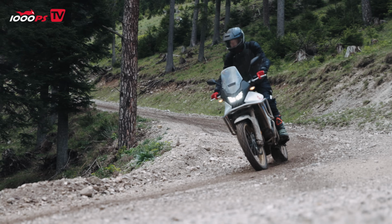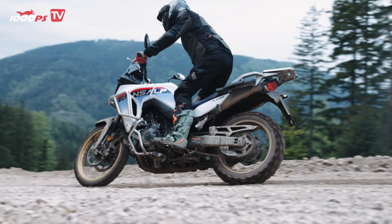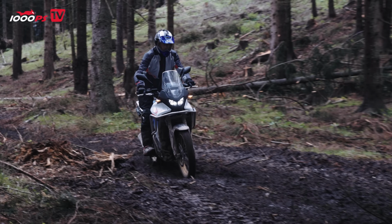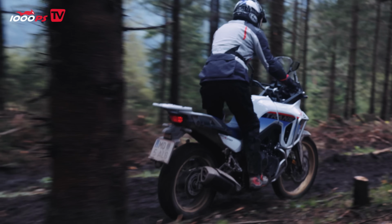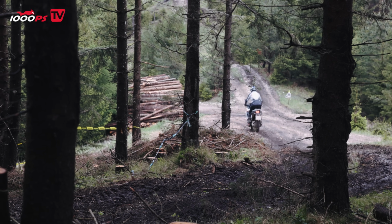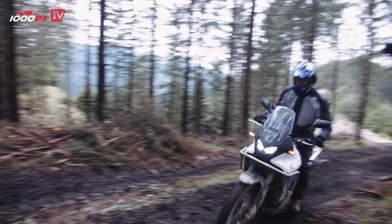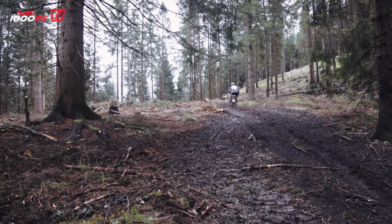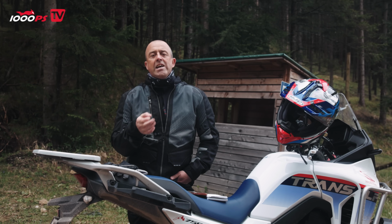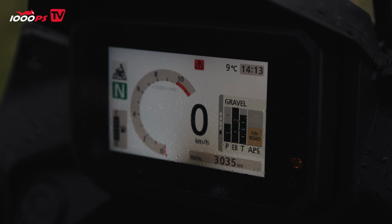The gravel mode that we have as the standard gravel mode is possibly too restricted. When you're going uphill and the rear wheel starts spinning on a lot of the loose gravel we've got here, it's actually quite difficult to go forward because the traction control is kicking in too much. It's fine on gravelly flat tracks, but when you start going uphill and it's very loose, I wouldn't say you're fighting it, but it's working against you, not for you. That might be good for really inexperienced riders, but I think the average rider will want to turn that down, which you can do with the new dash.